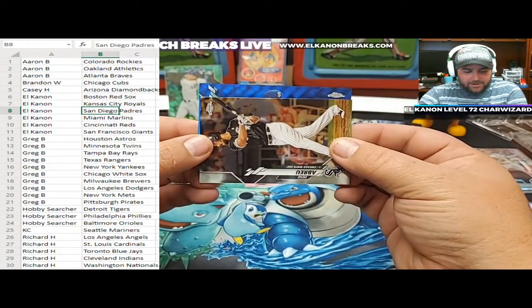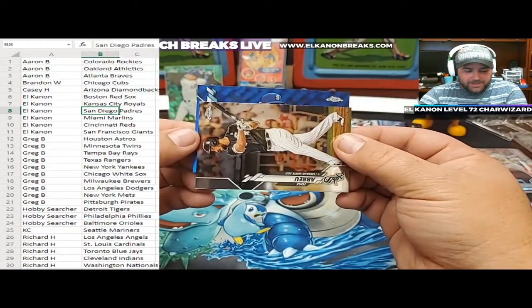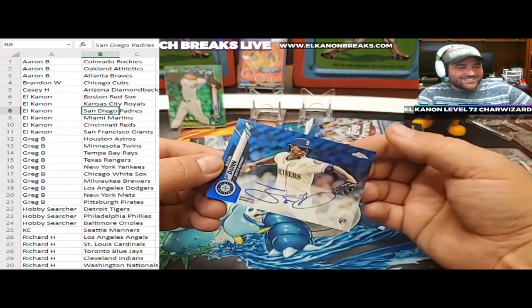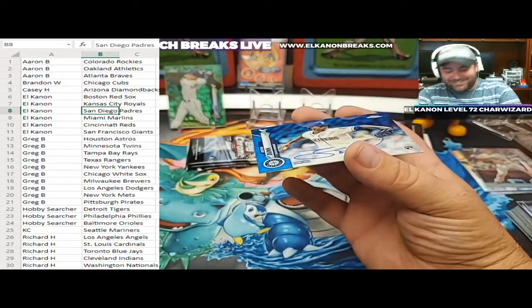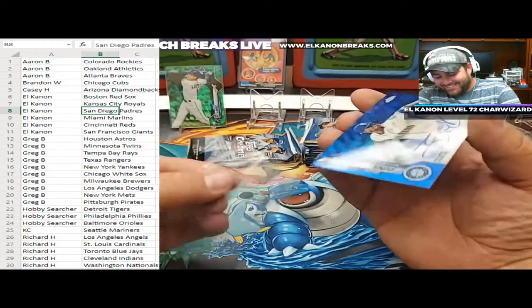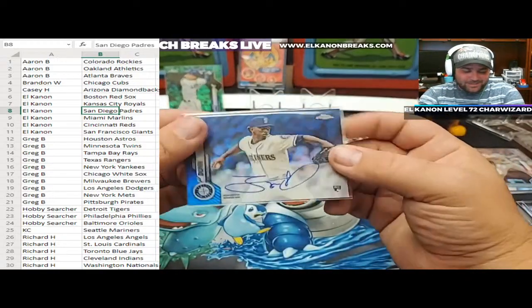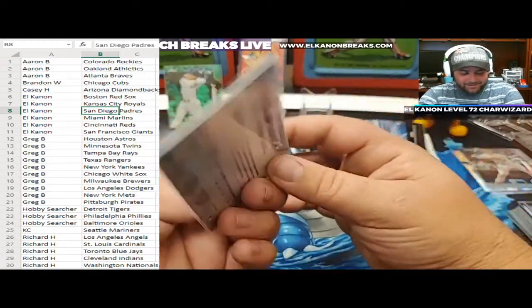Yep, it's definitely a Mariner auto, and it's going to be a pitcher, Justin Dunn. So it's not the Kyle Lewis that you were hoping for, but it is the Justin Dunn. Woo, that could have been a cool... Oh, I was hoping for a Kyle Lewis there. That would have been sweet. It is Justin Dunn, not a bad card to pull.